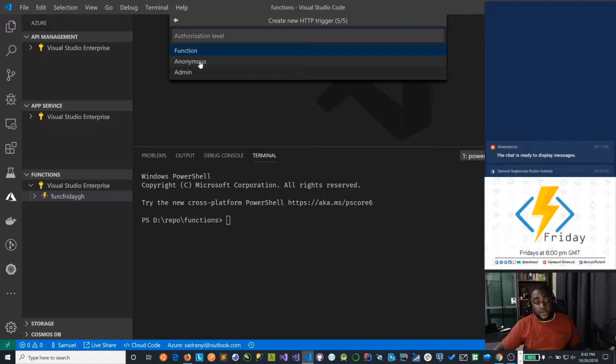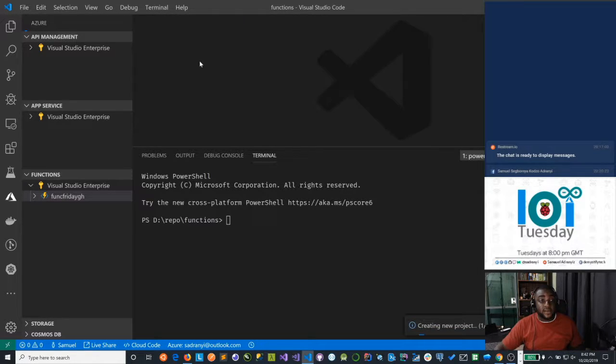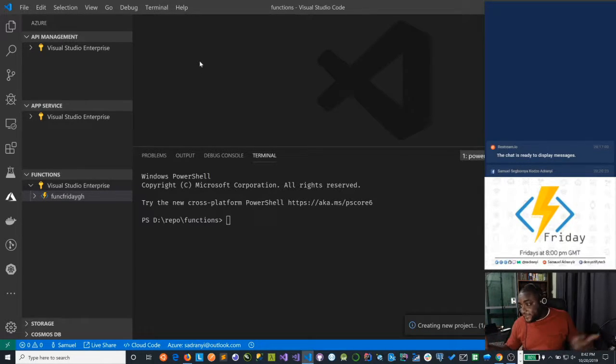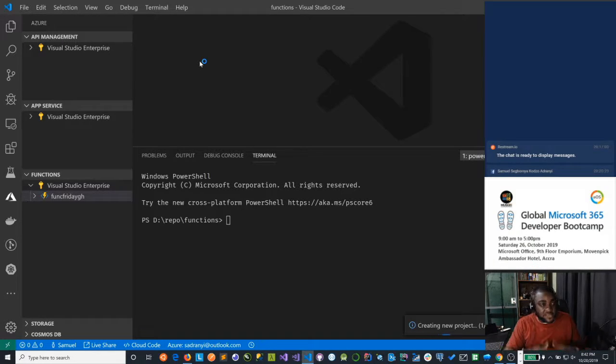Now, for the sake of the channel, we're going to use anonymous, which means that once we deploy this function, anywhere you are in the world watching the stream, you can actually call the function and see what happens. So what I want us to do right now is, when a function is created, we're going to test it. I'll test it locally, show you how to do that, and we will deploy that function back into Azure. I'll send you the URL, and all you need to do is call it, replace your name, and see what happens. And if it works for you, I'll just ask that you give me a thumbs up in any of the chat streams, so I know you tried the function and it's working.